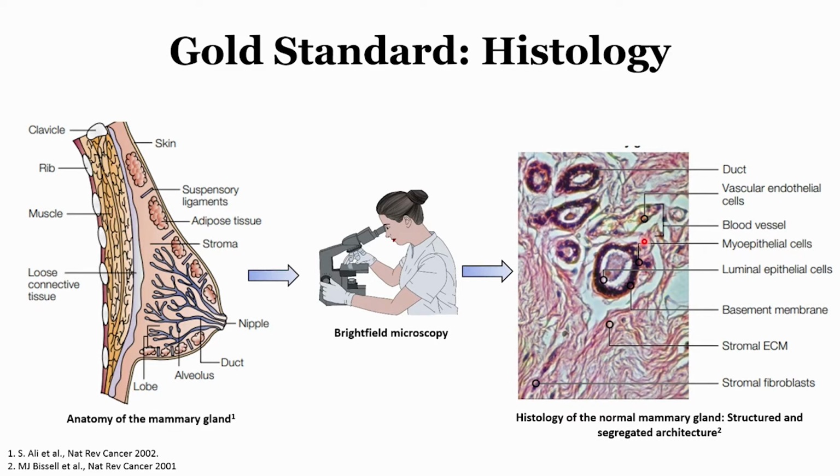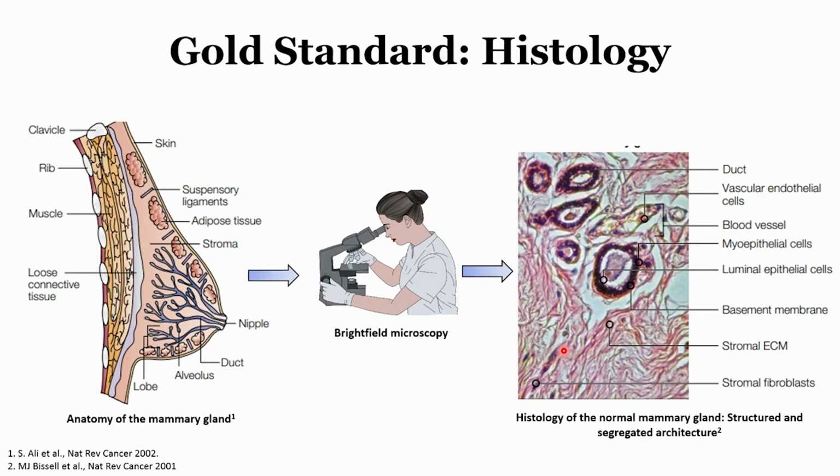You can also see the myoepithelial cells and luminal epithelial cells, that is, the outer and inner structures of the basal membranes, and this is the complete basal membrane over here. You can see the extracellular matrix, and then finally you can see the fibroblast, which is lying around in the stroma. So, this is the normal case of the histopathological results seen by the clinician.